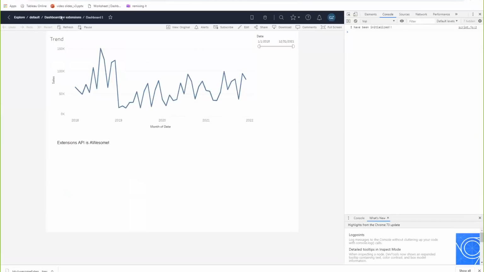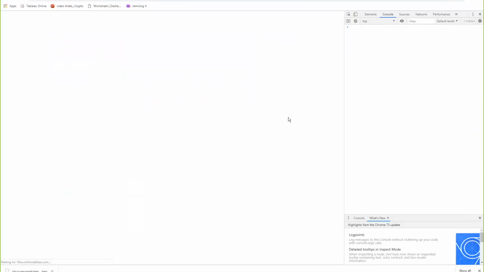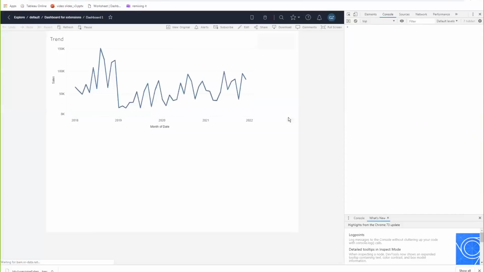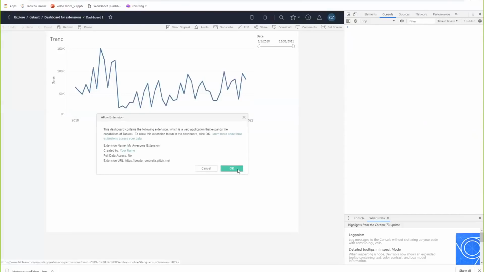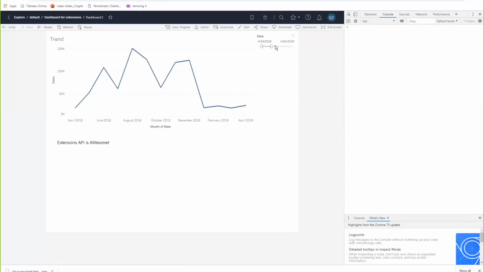So let's go back to Tableau Online and reload the page. Here you can click on reload, or if you want to be sure that you're not hitting the cache, you can right click and select empty cache and hard reload. Let's do that. Okay. Ta-da! You updated the date range filter. Perfect. And congratulations, you created your first extension. Maybe your first one. Now that you have your extension working, that's awesome.